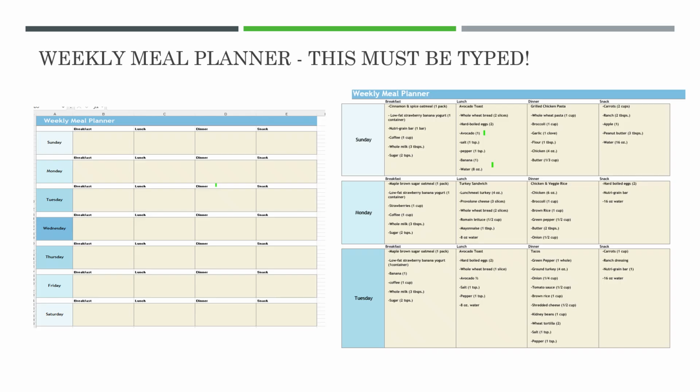This is a chart. It will expand as you type in it, so that's fine. I'm looking for, as you can see from the sample that I've given you, this is just part of a 7-day menu. I gave you only a part of it so that it could be big enough for you to really see. You'll see that the amounts are given. That's the only way I can know that you've used what you purchased. So I'm looking at the amount.